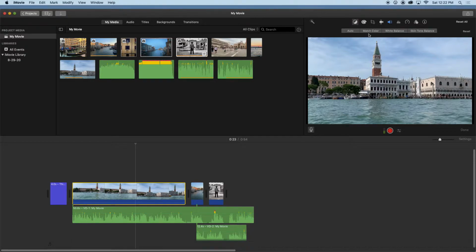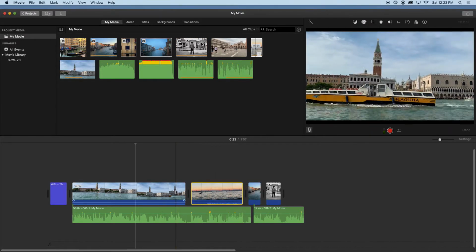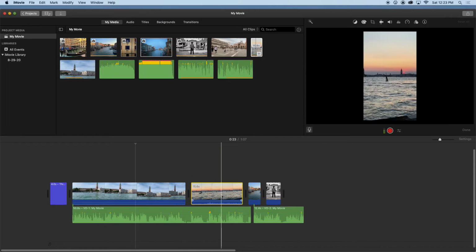This track can also be modified using some of the other things. You can give it some white balance if the white balance is not correct. So you can just click on that and then say, what's white in this space? And I'm like, that's white. Maybe that's a better way of looking at it. You can modify some of the effects to make it black and white or a little bit warmer, right? You can crop the video, and in fact, we're going to go to the next one, and I'll show you how that works. Let's put in a piece of vertical video, like right here. So you can kind of see that starts here and then starts here.